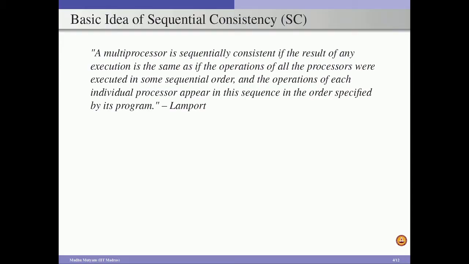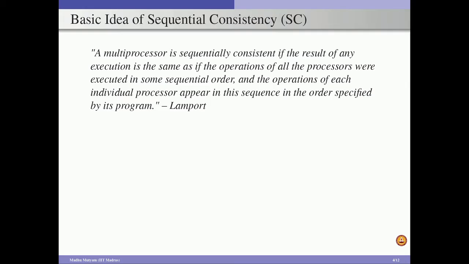Lamport has defined sequential consistency as follows. A multi-core system is sequentially consistent if the result of any execution is the same as if the operations of all the processors were executed in some sequential order, and the operations of each individual processor appear in this sequence in the order specified by its program.